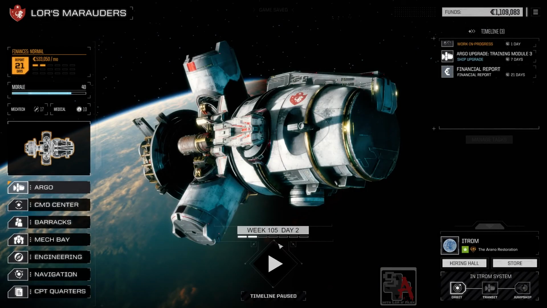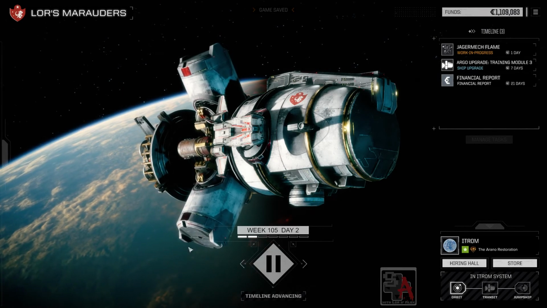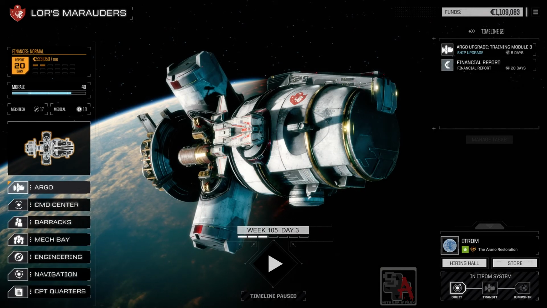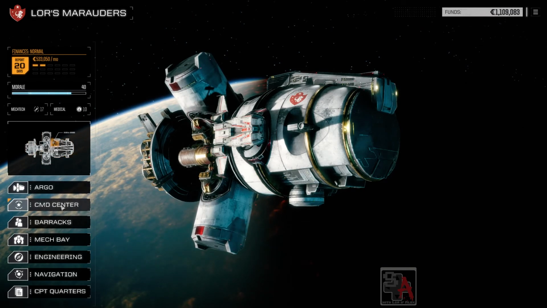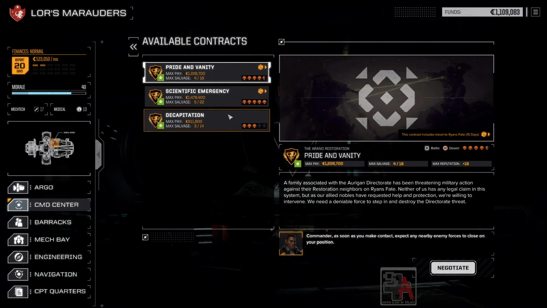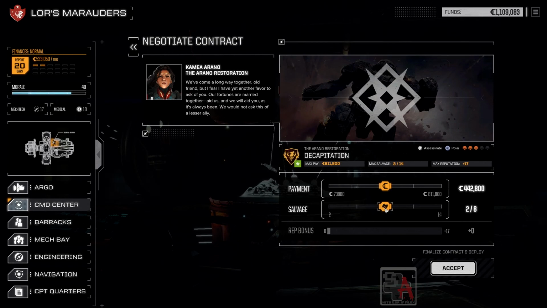No lasting consequences. Yeah, because there's one day left for the one mech we have to fix. Is complete. You know, like when we first started. Yeah, we would have done that. Okay, command center. Always good to see you in ops, Commander. Contracts. Decapitation. Let's do this one. Negotiate.